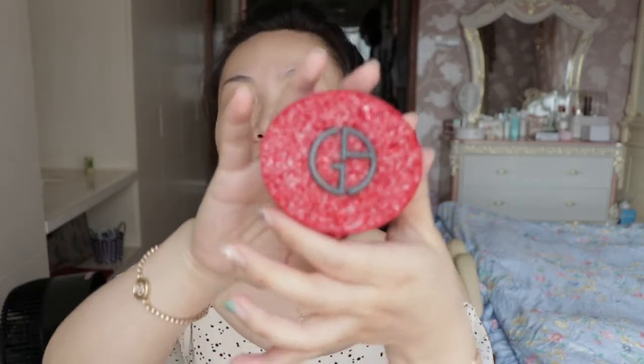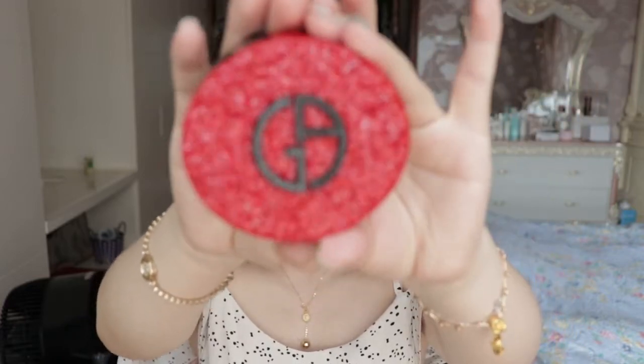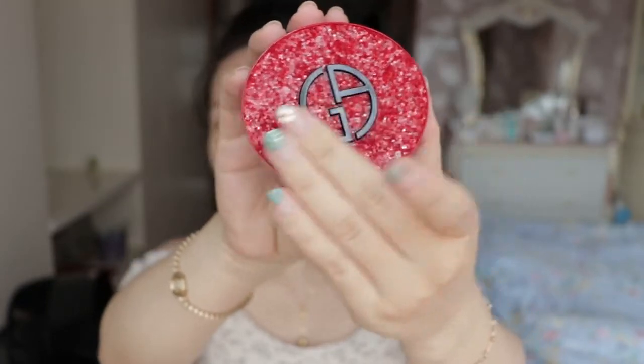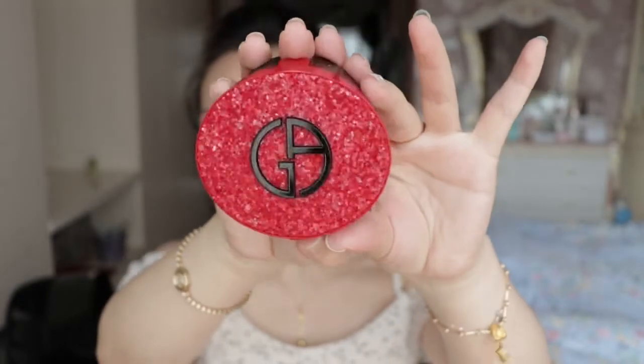Let's go to the foundation itself. And this time I chose the cover, which is very bling. Look. How pretty. So inside is the same. Let's get the cushion foundation out. It's in this slightly bigger box.